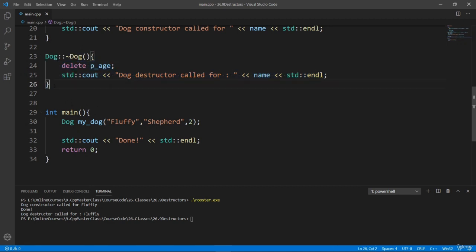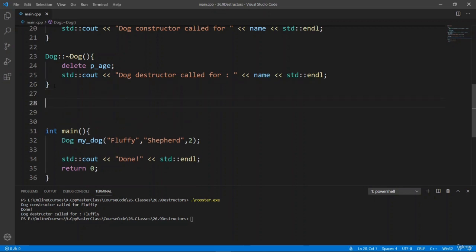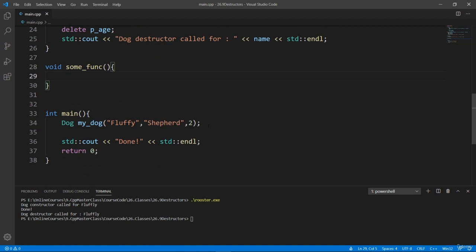But we can also go a little further and show you another example of a case where destructors are called. We're going to look at a function that sets up a local object of a dog. We're going to see the dog constructed, and we're going to see it destroyed when the function is about to end. Let's do that. We're going to say void someFunc, and it's going to be just some function to play with. We're going to move our dog declaration into someFunc here, and this is really it.